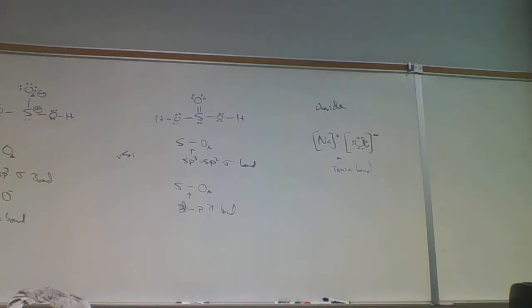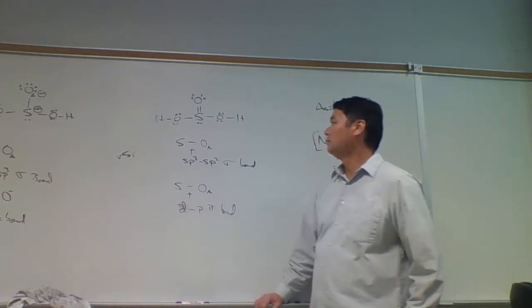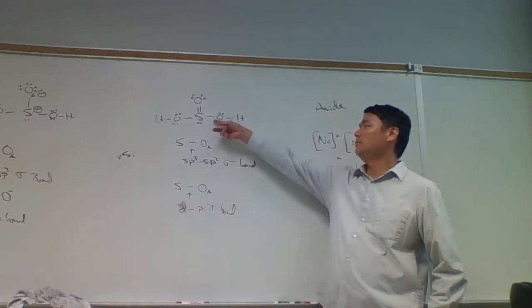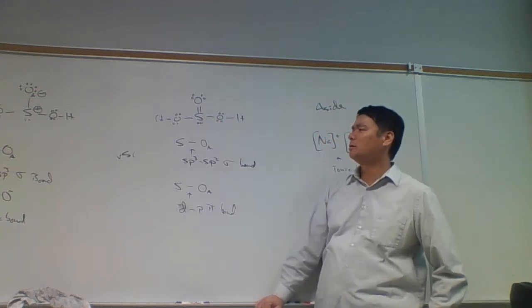SO3. What did they do? They did a double bond. Double bond. Do you see? Double bond, this has always been the case. We've always double bonded this. And this has always been known as a pd pi bond. A pd pi bond here. And we minimize the formal charge.